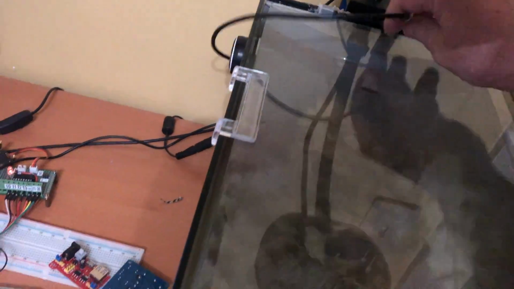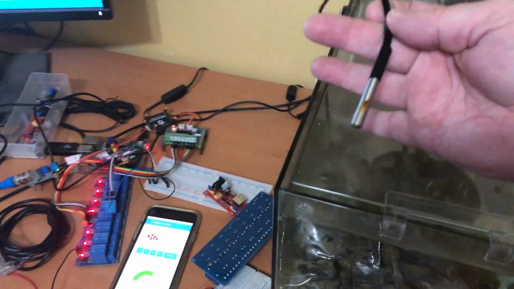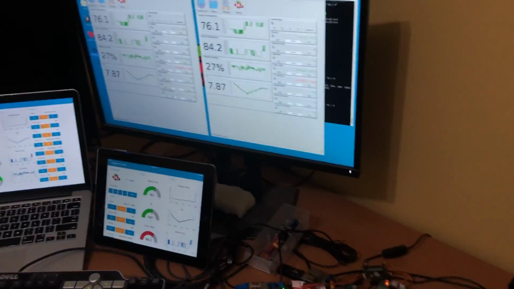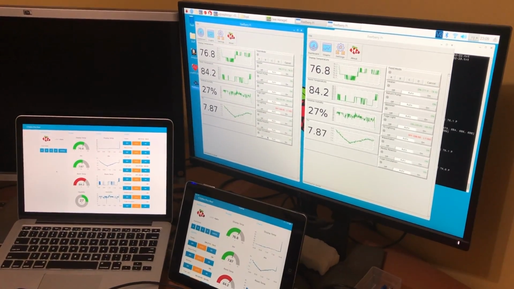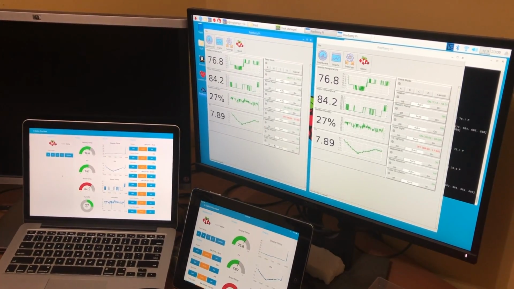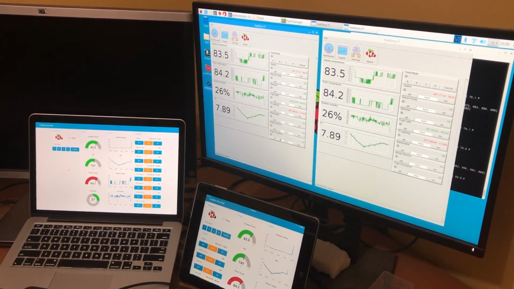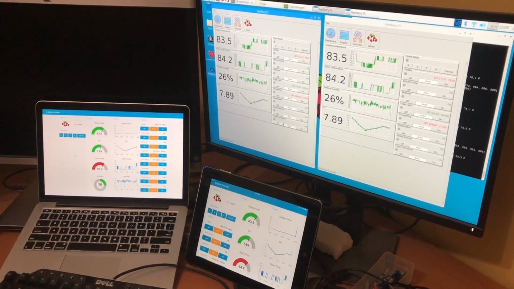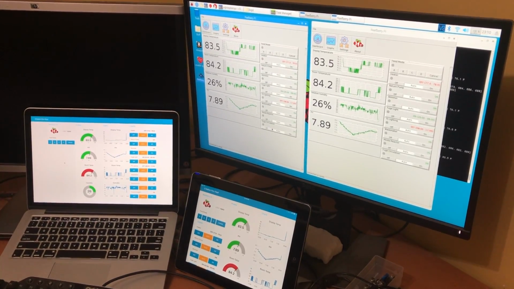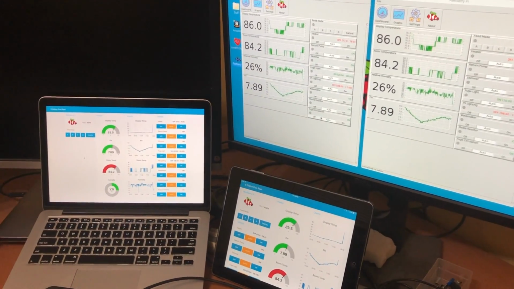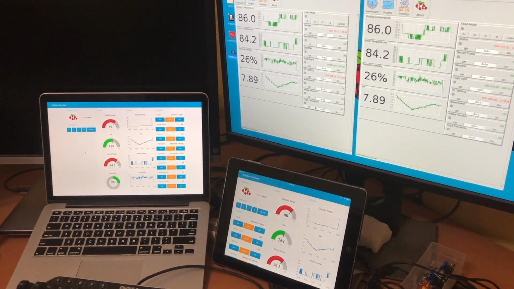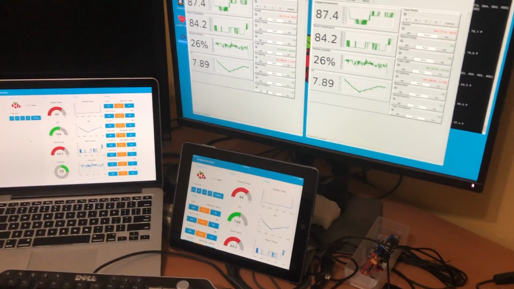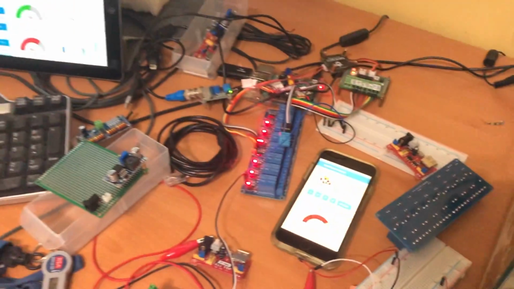Guess we can also show temperature. Grab my temperature probe out of the aquarium. I'll just hold on to it for a second, and you'll see that top temperature start to increase. And as you can tell, all of the clients are getting the information at the same time, which is pretty cool. So even down there on the phone.